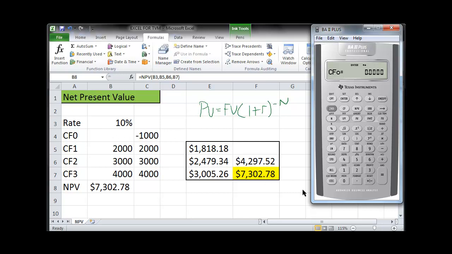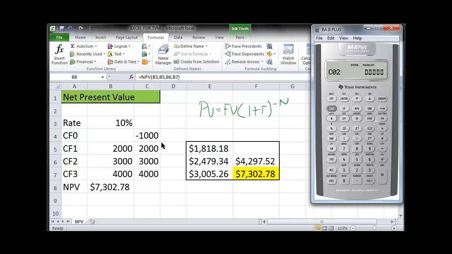Since I don't have anything there, I'll just place 0, and I'll enter it, and I'll go to the next one. Now here's my CO1. That's my cash flow here. So I go ahead and place 2,000, and I enter it, and I go down. And this is a frequency. Some of these problems you may have 3 or 4 the same cash flows, and then the next one would be different. So I could put, if I had 3 2000s in a row, I just put a 3 here. But in this case, I only have 1, so I'll leave it alone.